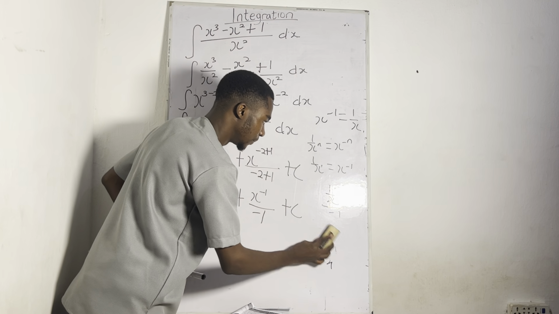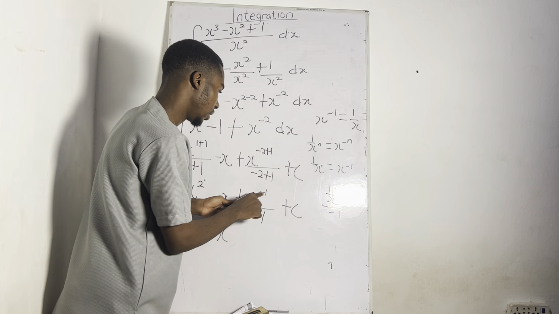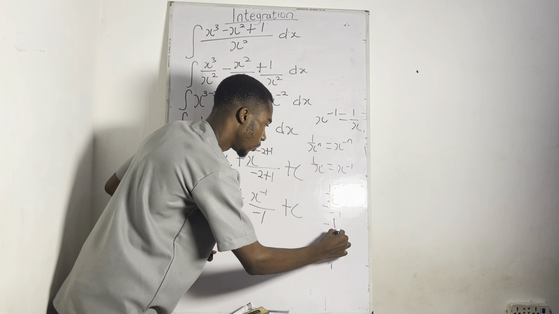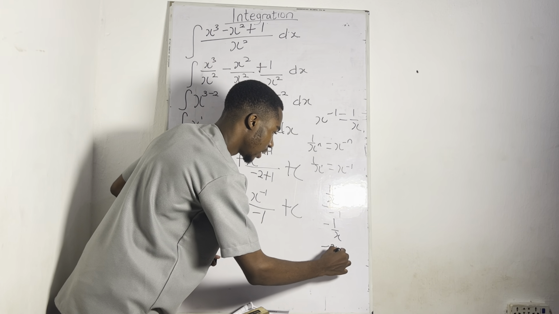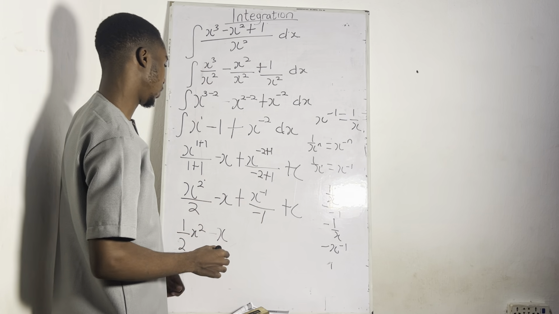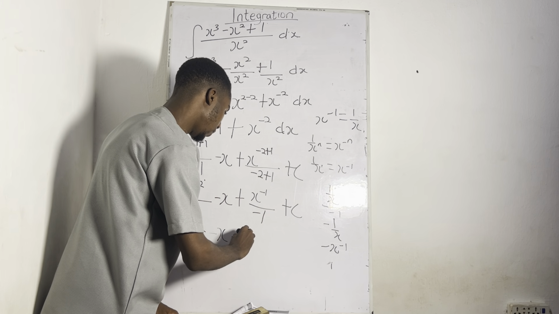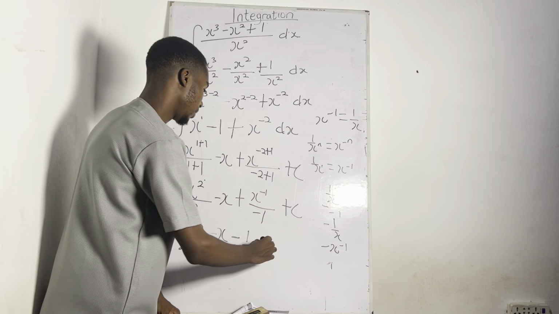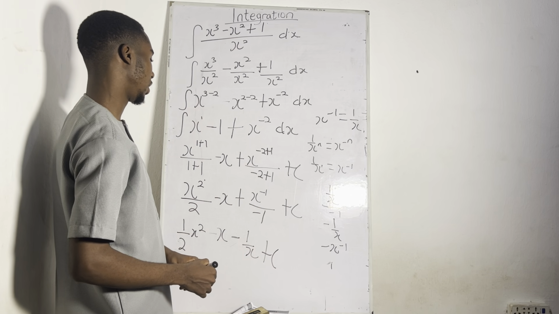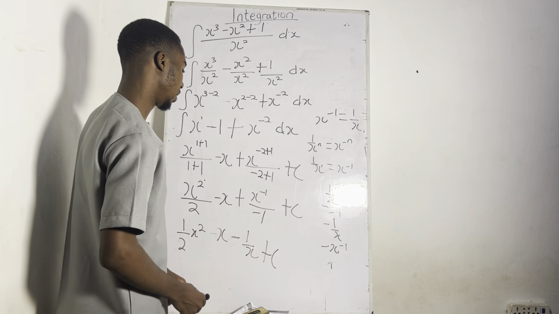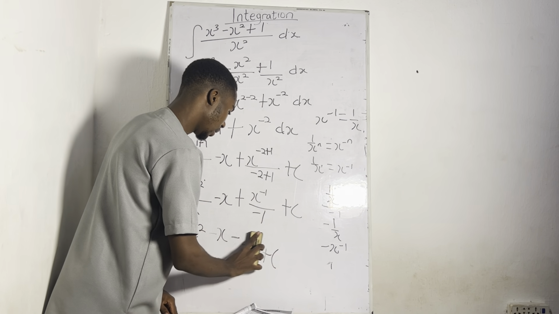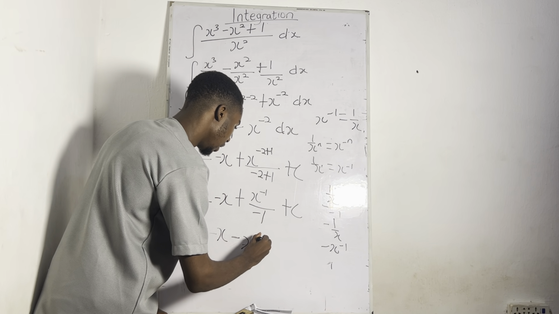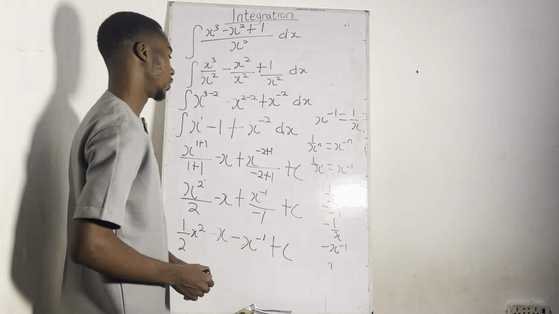So at the end of the day, the 1 over x, which is the same as x exponent -1, dividing by -1 becomes -1 over x, or -x exponent -1. You get it? So here you can make it -1 over x plus c. If it looks confusing, you can just make it negative x exponent -1 plus c. It's also the same thing.